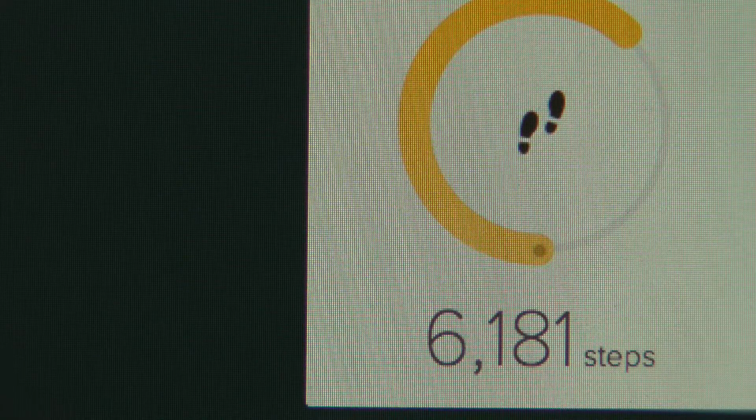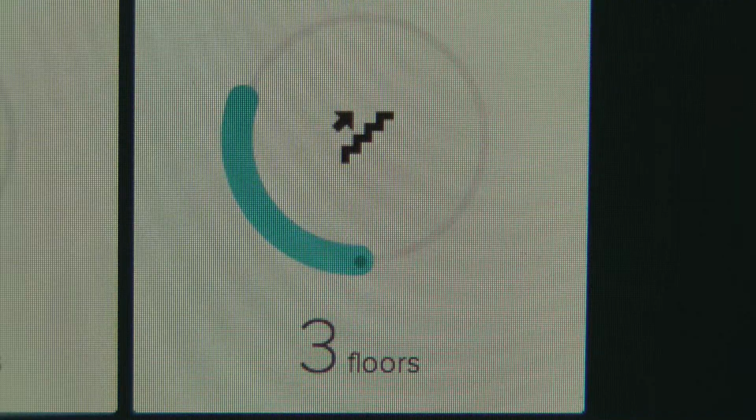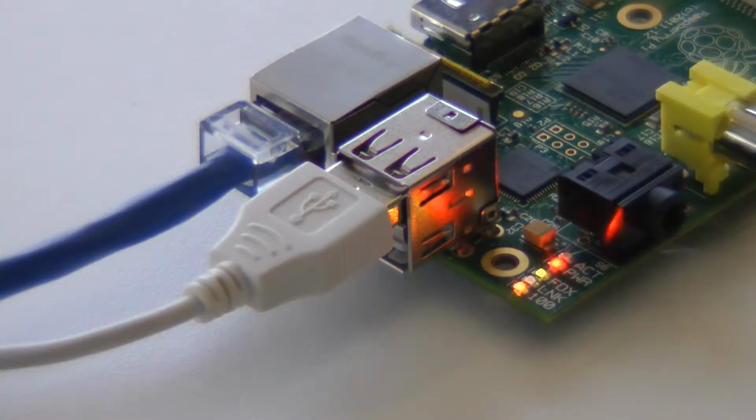How many steps are they walking? How many floors are they climbing? This data has to be seamlessly synchronized to the medical systems, of course. The problem is a little more complicated in that they can't just give them the FitBit device and expect them to upload the data via their computer or home desktop.